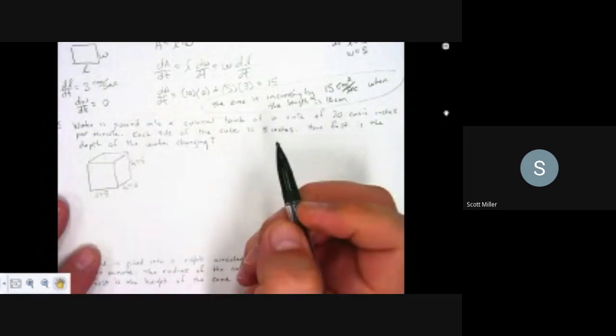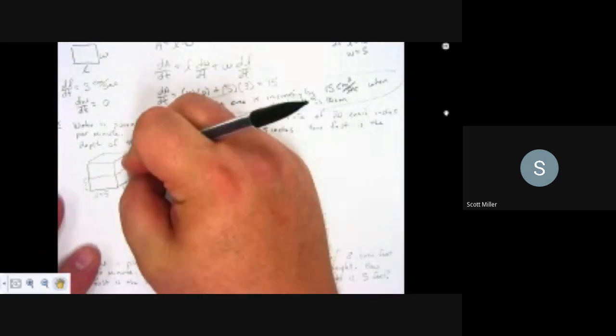It is a cube. Each side of the cube is 5 inches, so I don't need to put letters in here, although I can. This is the length, which is 5. This is the width, which is 5. This is the height, which is 5. Okay? But then I have this water level. And that height right there, I'm just going to call D for the depth of the water. Okay? How deep is the water?